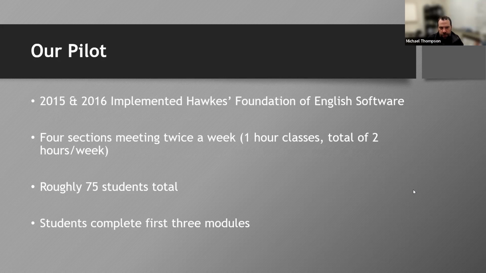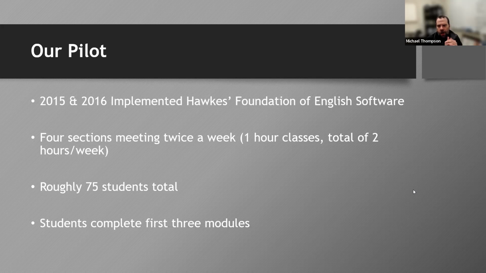We piloted this program back in 2015 and 2016. It was a 2-year process, and NIAC's not very big. We have roughly 2,000 to 3,000 students max. We're down in enrollment right now due to the pandemic, so we're lower. Back then we were probably around 3,200 students total. So in our developmental reading program we don't have huge numbers, but I do believe that if you do have big numbers in your program, what we did is rather scalable and can work for your system.